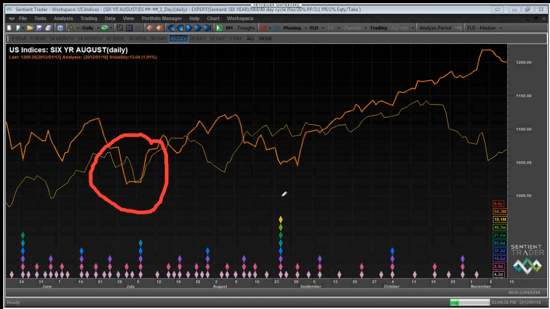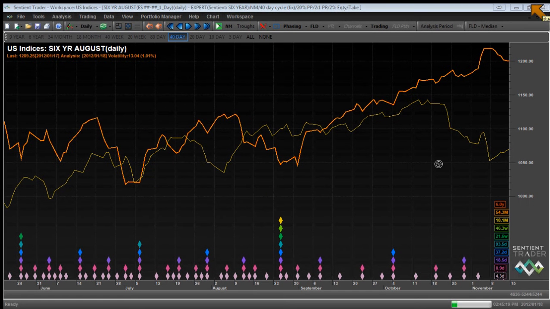I've just zoomed in there. So here, price hardly dipped below, and let me turn on this whiteboard. Over here, price hardly dipped below that 18-month FLD. Okay, there we go. And so, as Jose pointed out, that calls into question the positioning of an 18-month trough here in July, because price wasn't really below the 18-month FLD. However, in August, as you can see over here, price did drop below the 18-month FLD.